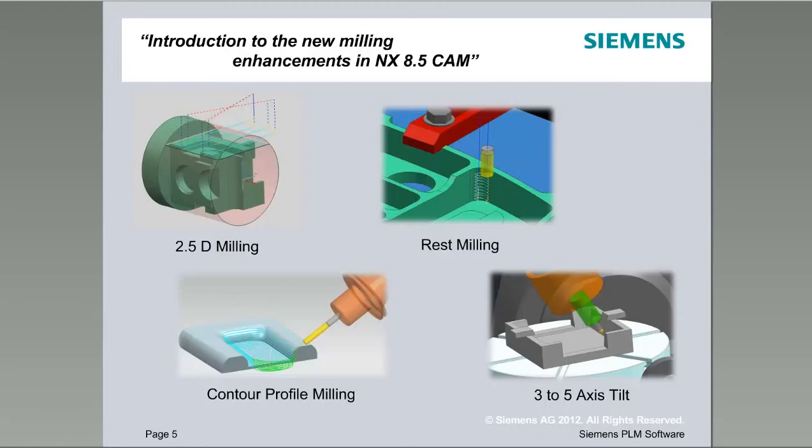Then I'm going to show a little bit of rest milling with flow cut and cutting corners using a reference tool. We'll run through that and actually create an operation. Then we're also going to do some contour profiling. Contour profile has been around a while, but we're going to show something new, the ring height adjustment, where you can control which portion of the tool is cutting as you're profiling.